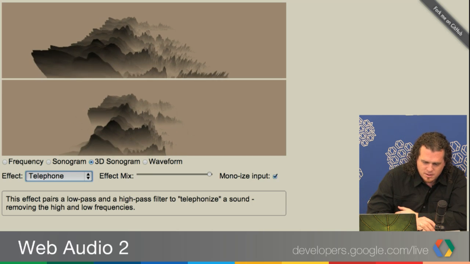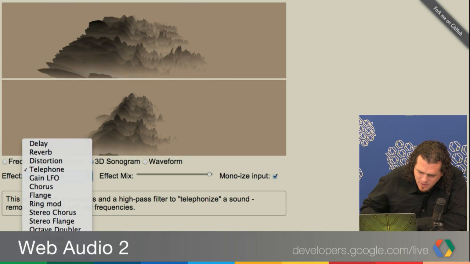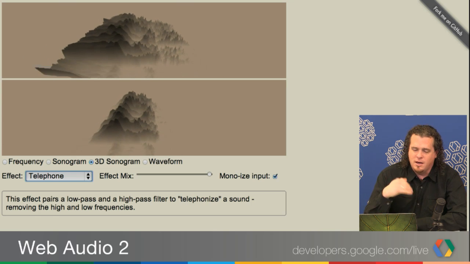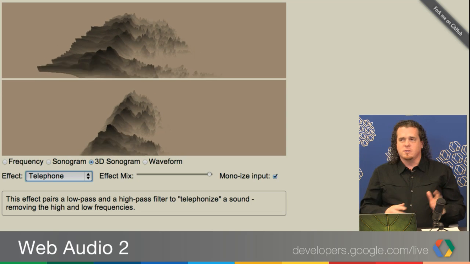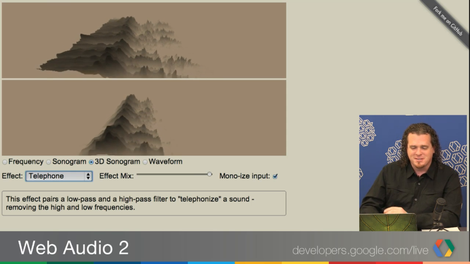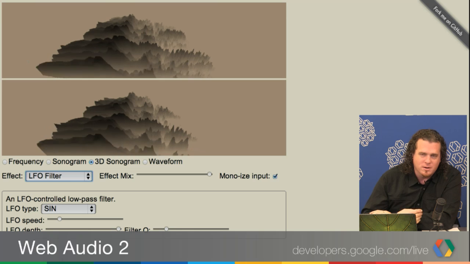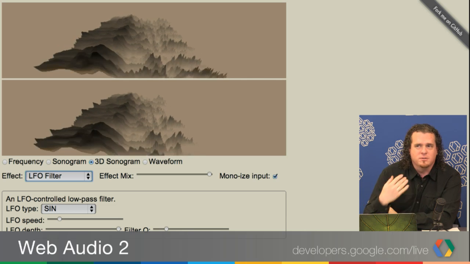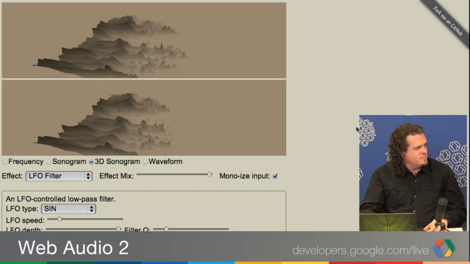You can tell it's making my voice a little bit clipped here, but let's flip to the LFO one. Well, the telephone demo is a good place to start, just because all it does is take the user input audio and run it through two filters, one to mask off the low frequencies and one to mask off the high frequencies. So you only get the middle, which is typically what a telephone does. And the LFO filter, on the other hand, has this kind of weird bouncing effect where it's using a low frequency oscillator to control the frequency cutoff of a low pass filter. So if you listen to yourself through it, you'll actually hear it kind of bounce in and out. Yeah, so that shows how you can vary it in real time.